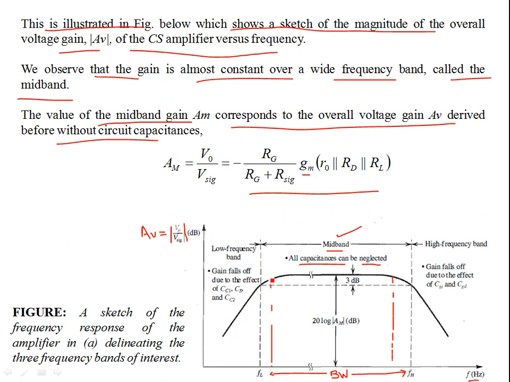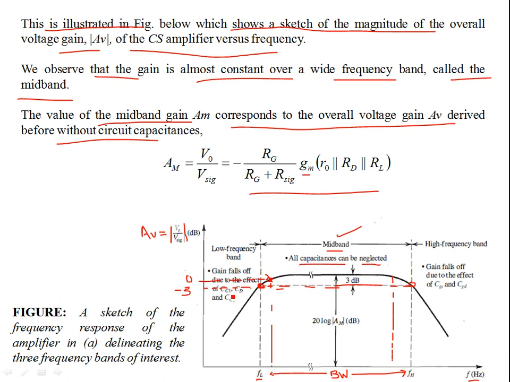You see what happens. There are two points we have already talked about before. This is FL. Then we have another point, that is FH. The difference of these two frequencies is the 3 dB bandwidth. Why? Because at these points exactly the response falls to 3 dB. If this is 0 dB, then these two points correspond to minus 3 dB of the gain. That's where the gain response falls to 3 dB down of the midband gain.